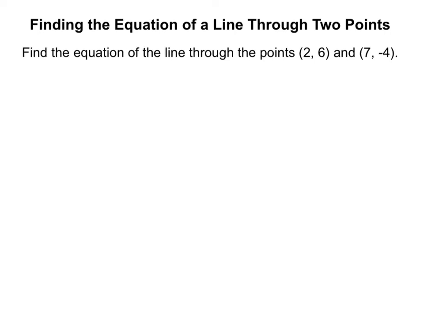Now remember, in order to find an equation of the line, you will need the slope and a way to find the y-intercept. Notice that the only information we have are the 2 points that the line passes through. Before, in the previous example, we were given the slope and used a point to help determine the y-intercept. So if we only knew the slope, we'd be able to start off from our previous example and it's pretty much the same.